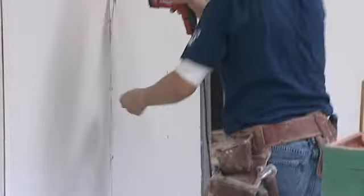Lath and plaster is a building technique used for creating interior walls. It was popular from the time of Shakespeare up to about the 1950s. Lath and plaster can still be seen in many of today's older buildings, and it's still used for making more complex shapes in walls and ceilings. Joe Feldner has 62 years in this industry. Now, he says that he's a proud plasterer, but I think he is an expert artisan.